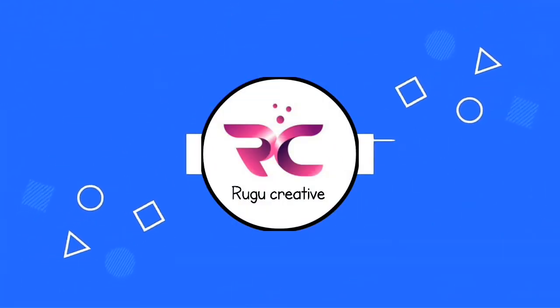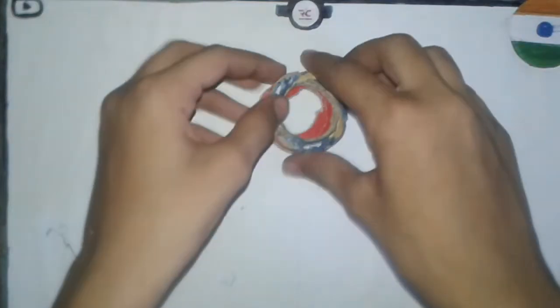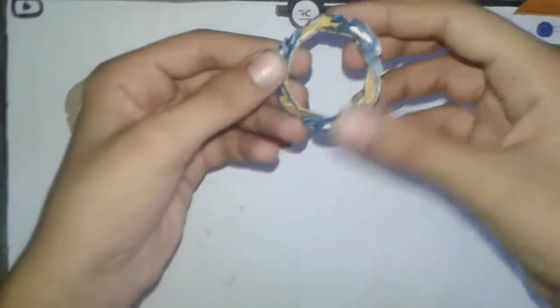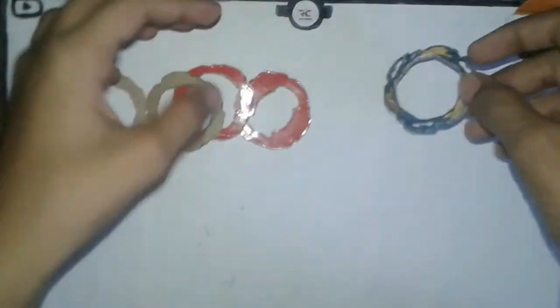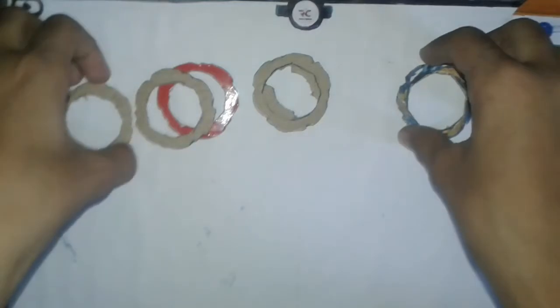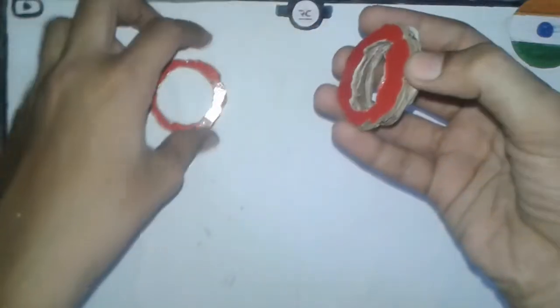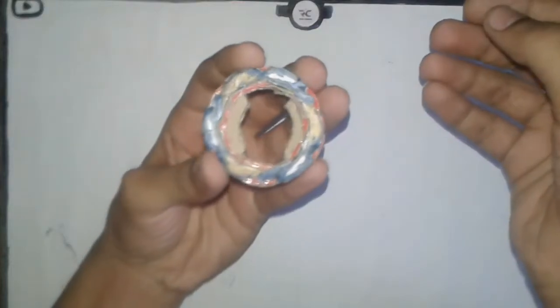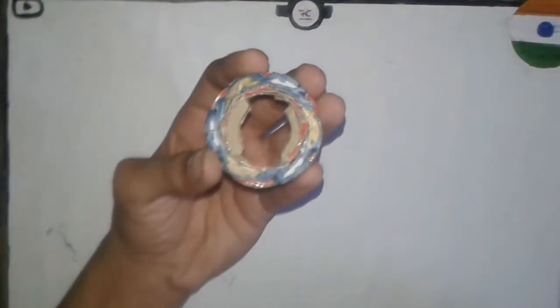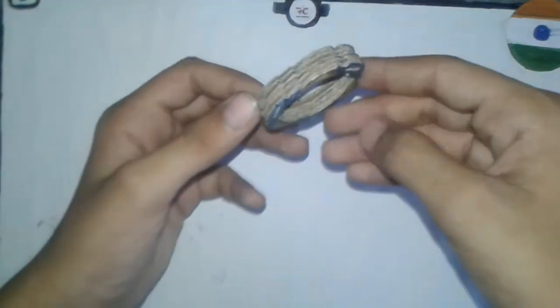To make the Vanish Weaponizer Beyblade you will need to cut some parts like the Vanish Ring, as you can see. Cut one part like this, then take these three parts together, stick this part on it, and stick this part with all the other parts using glue or super glue. The Vanish Ring is now fully ready.